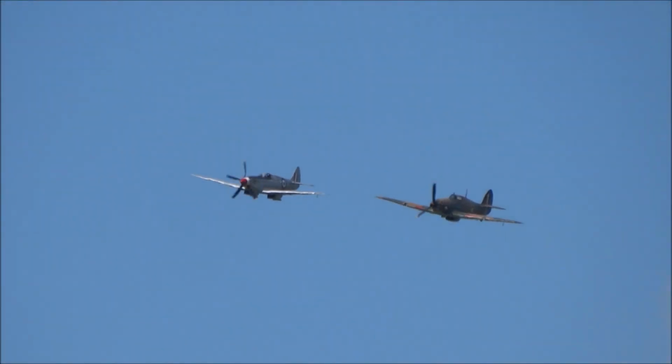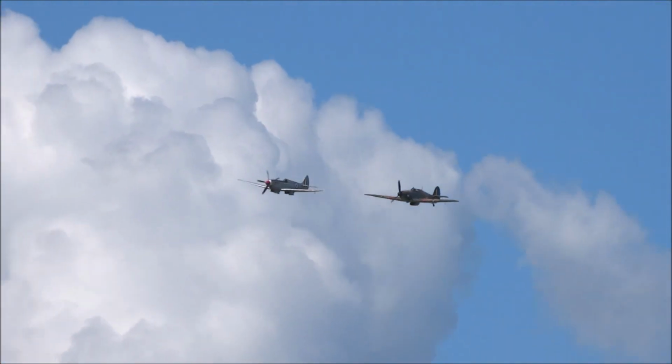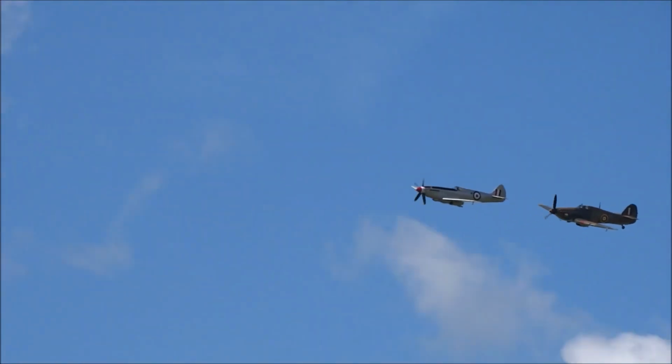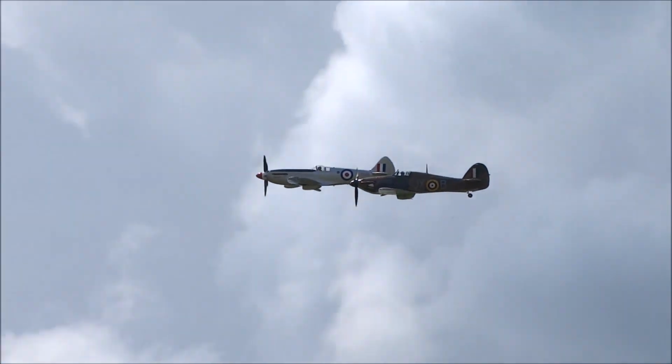To your right, we're starting the flying display, landing 27 feet, Abingdon Air and Country Show with the Hawker Hurricane and the Spitfire, rather than the Mark 260 of the Royal Air Force Battle of Britain Memorial Flight.